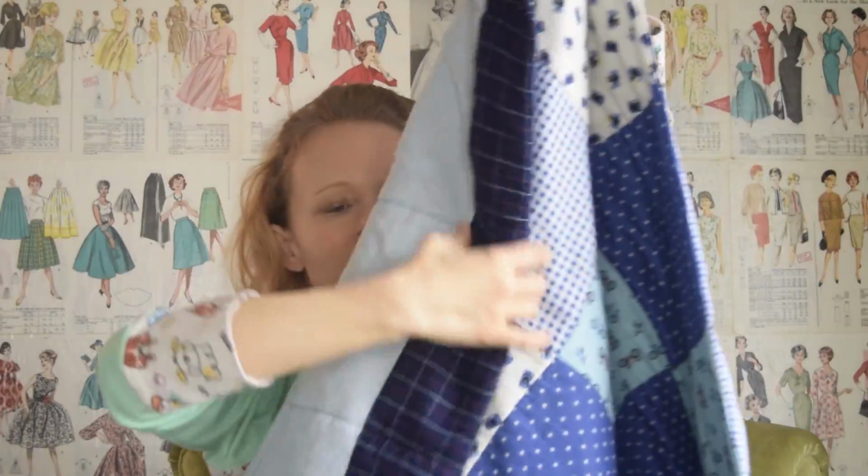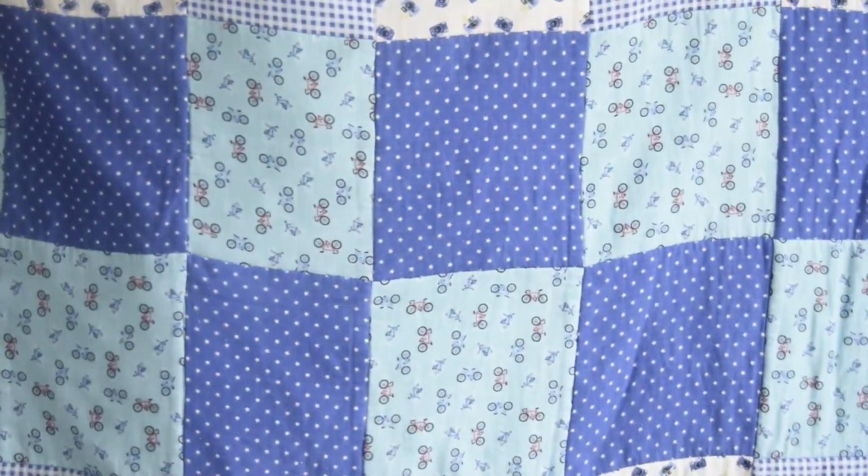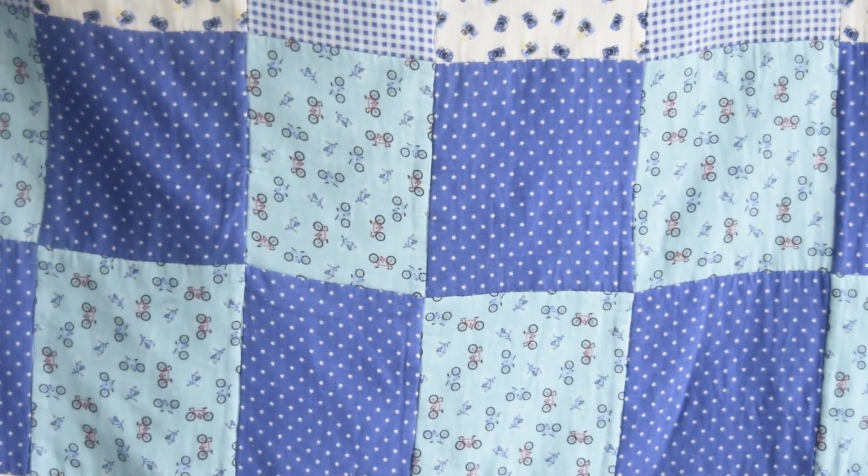And then I promised the quilts that I was doing. So this is the one that was from the cheater print that I did. It is just really simple. You saw me on my plans video that I just took the yardage of my cheater print, and I made a little slit and I cut it down, and boom, I've got perfect squares. And then I just reassembled them, and I added the shirting fabric, which is this navy stripe, so that when I alternated the pattern, I wouldn't have just the bicycle print down the center. So it's really just two patterns the whole way down, but it's really effective.